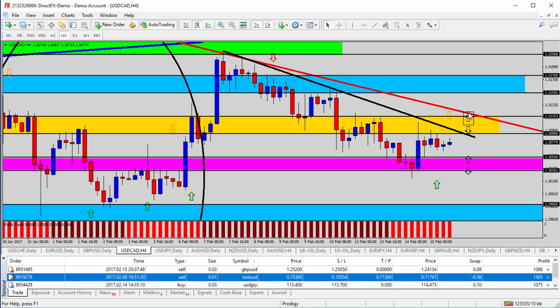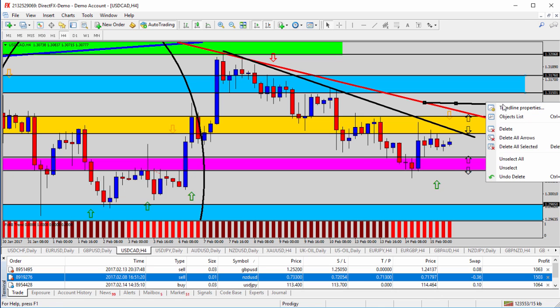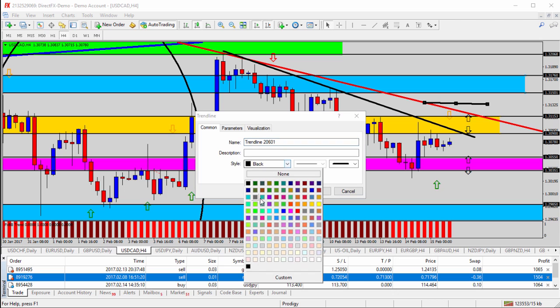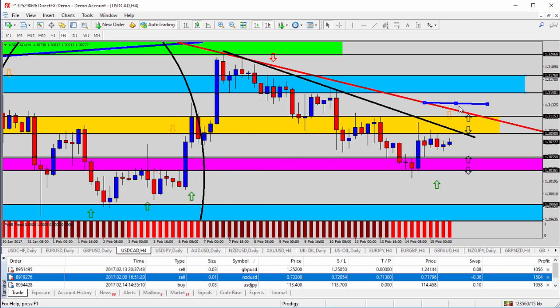So if you're looking for an opportunity to go short, I think we need it to get as close as possible, maybe inside even this yellow zone, to reduce our risk. That would imply that if we're going to go short and reduce our risk, your stop loss would be above it. Let me change the color of that line so it's different than the other two lines that are there. Let's make it just this blue color. So if your stop loss is above the yellow zone and you look to go short, you want to get as close as possible to that.